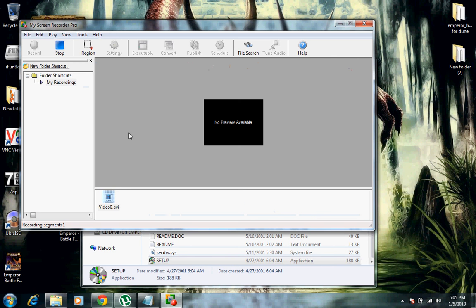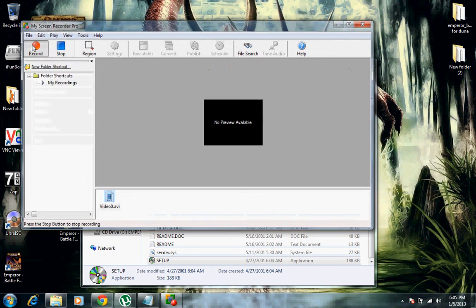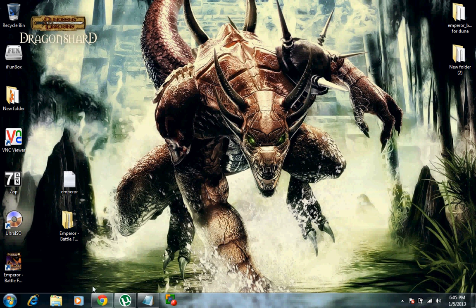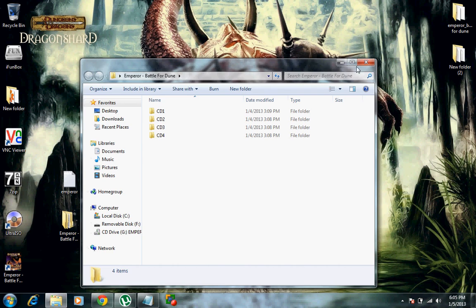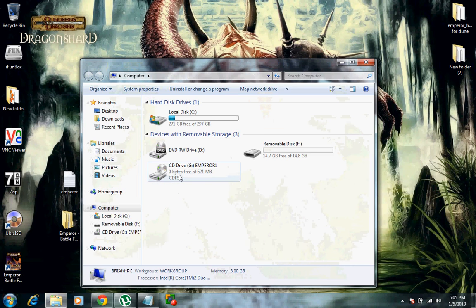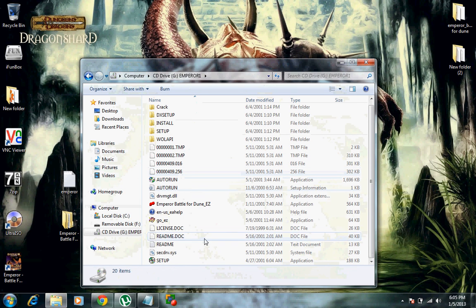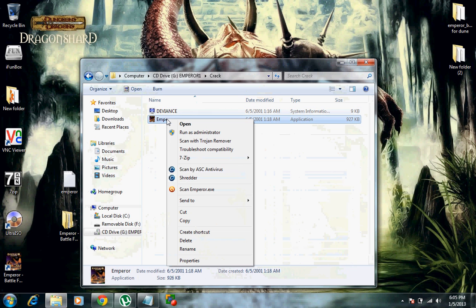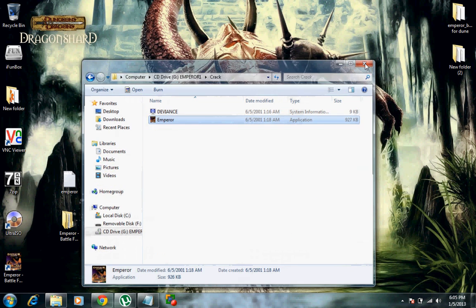I'm going to try something real quick. Well, I did have a pause option, but anyways. Okay, what you want to do now is exit that. No, you don't want to exit that. You want to go into computer again and open up the virtual drive that has disk one in it still. You want to go to the crack. Double click on that. You want to copy that file right there. Copy it. Okay, exit out of it.